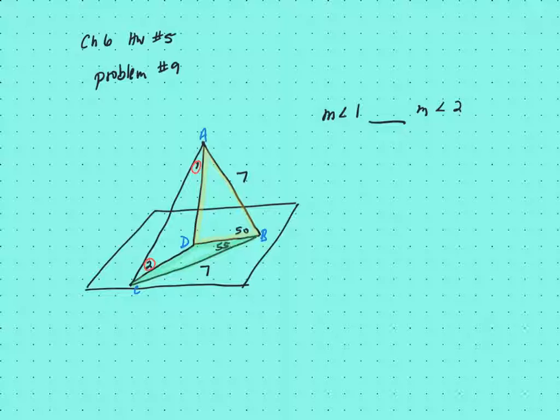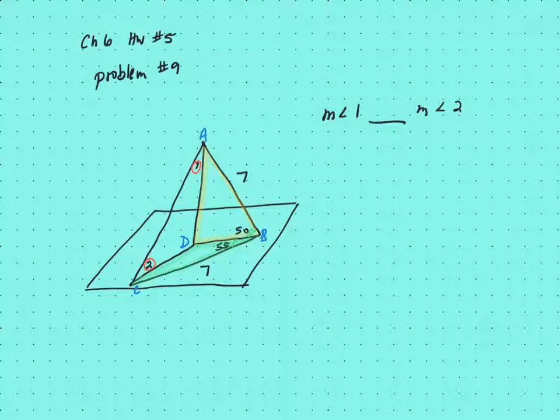The real key is that it's difficult to understand that this angle of 55 degrees obviously is bigger than this angle of 50 degrees in the other triangle, just because of the way in which it's drawn. It certainly appears that the 55-degree angle is smaller. That's just because of the perspective, because of it being a three-dimensional picture.